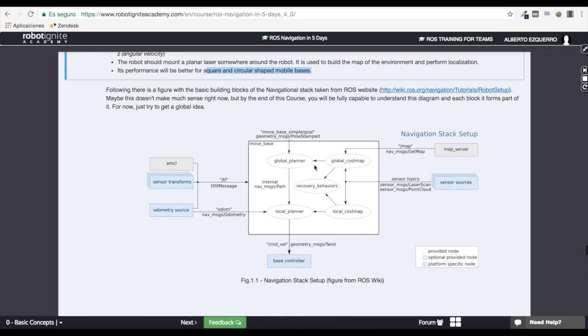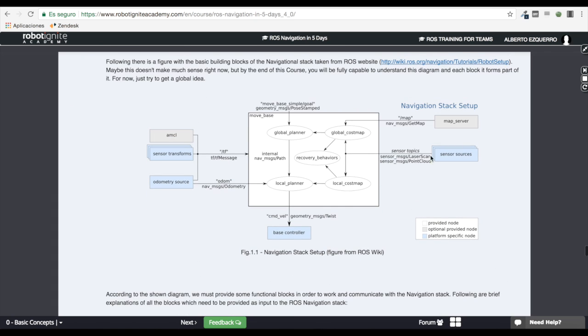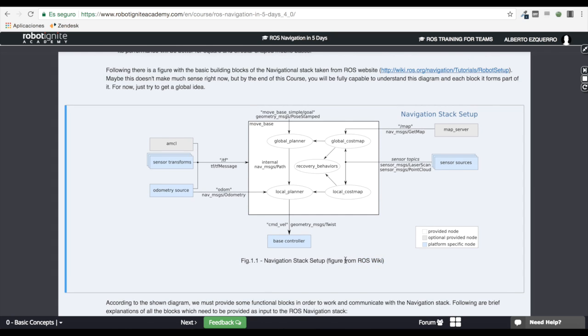Then here we have the official diagram of the navigation stack, which is shown in the ROS wiki. And I am showing it because at this point probably it's very confusing to you. There are a lot of concepts, a lot of boxes, a lot of things connected, and you probably don't understand much of this. But I want to show it now because while you advance through the units, this diagram will start to make more sense to you.